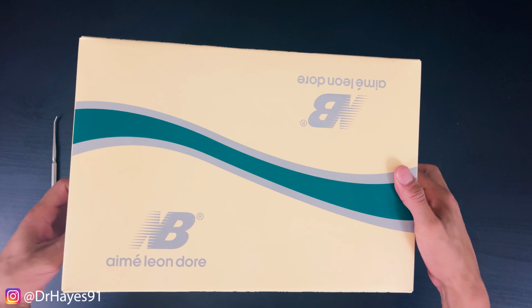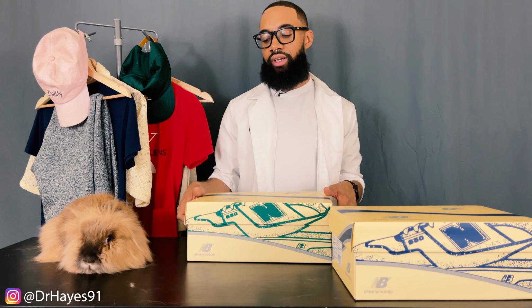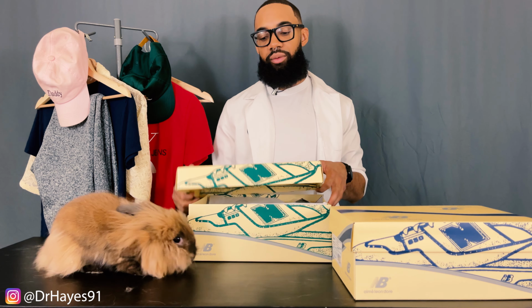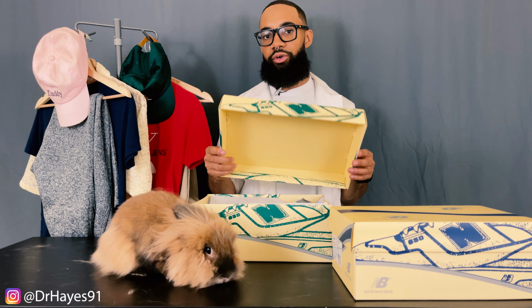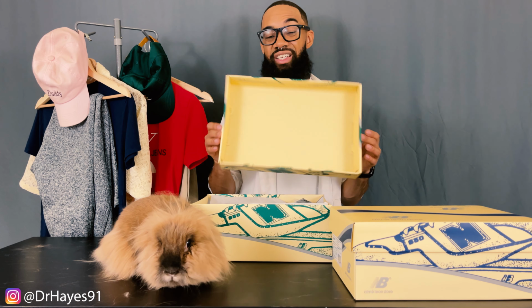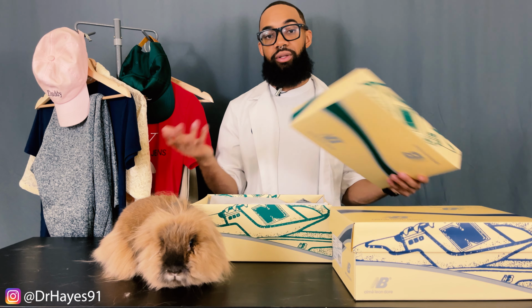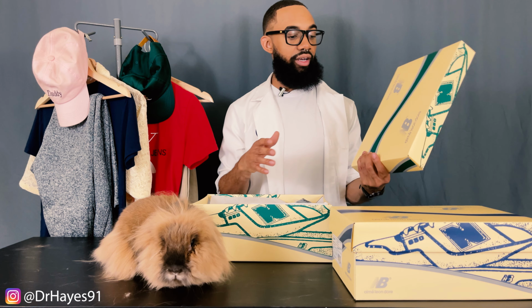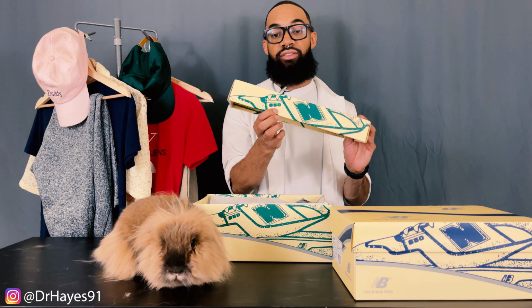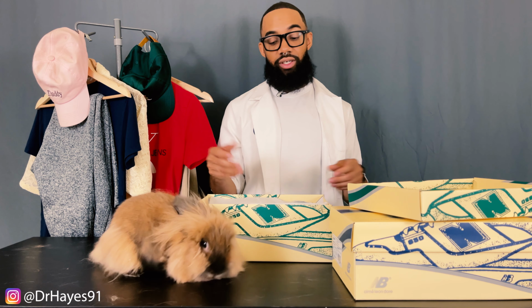All right, so we're going to go over the boxes first. The boxes are essentially the same as the low tops. The only difference is that it's still made out of cardboard, but a lot sturdier than the previous boxes. Those were incredibly flimsy and easily damaged. These, however, feel pretty premium. The design is still the same, obviously aside from the number on here. It's not 550, it's 650, okay? So we're going to find out, is it worth that extra 100 in the number?